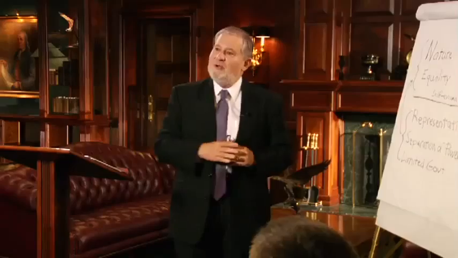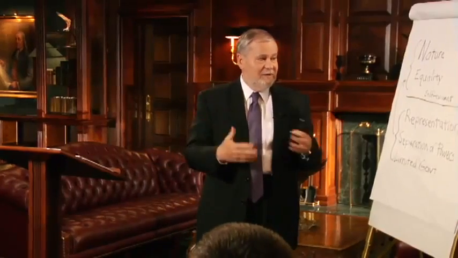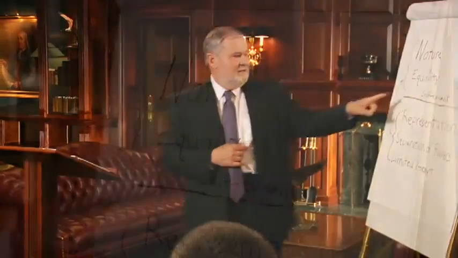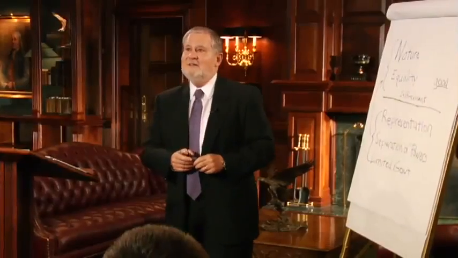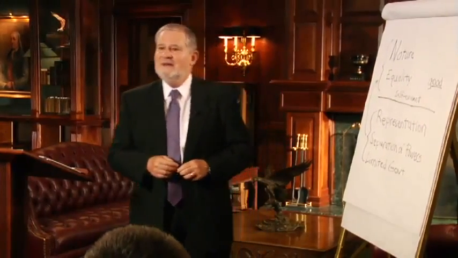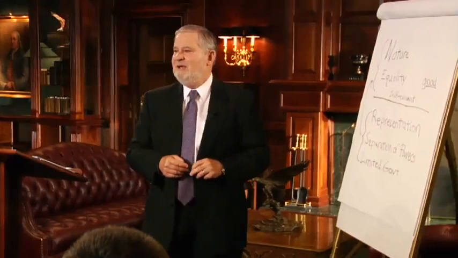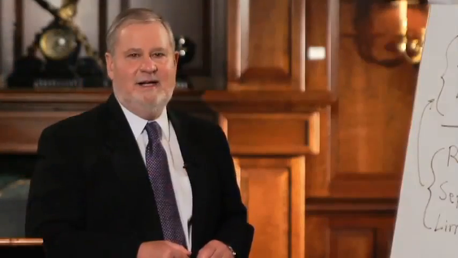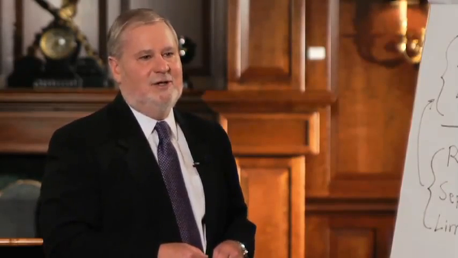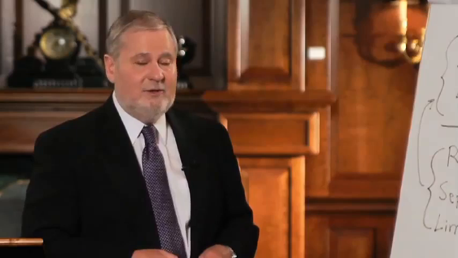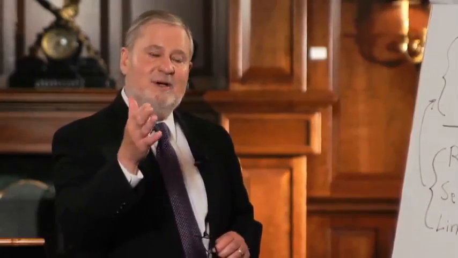And by the way, the point about this is that these arguments from nature and equality, they are self-evident. What self-evident means is saying all men are created equal. You can actually turn that word men in that proposition into the word X. You can put the word cup there. You can put the word dog there. You can put the word pig there. You can put the word angel there. Because each being of a kind is equal in respect to the thing that gives it its nature.